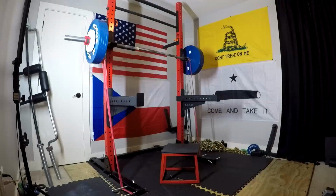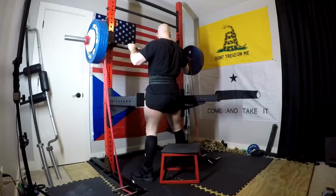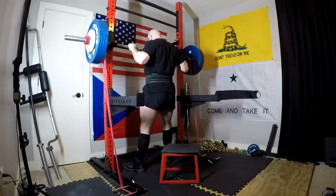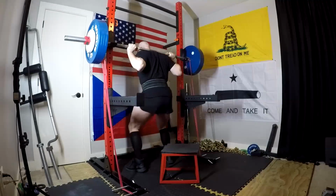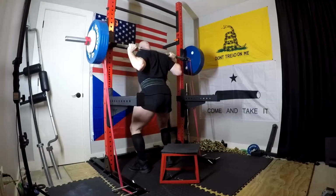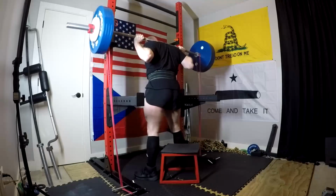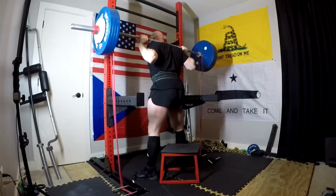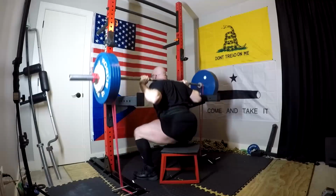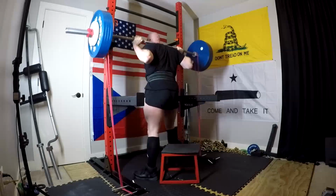And what I'm going to do, I think I'm going to alternate for now. I'm going to add band tension. Start with really light bands like today. This is 30 pounds of bands, right? This is 30 pounds of bands at lockout. Yes, I've measured it. So I know what all my bands are. So this is only 30 pounds being added to the top, and we're talking about 5 pounds, maybe. Maybe 5 pounds at the bottom, right? If that. Maybe less. Because it's just barely any tension, just like finger tension on each side. So it'll make it easy.